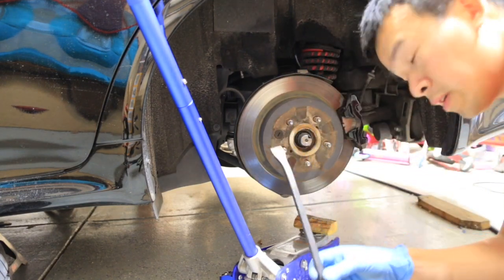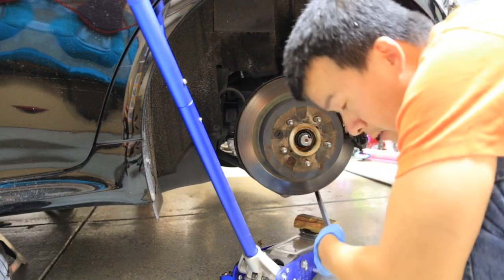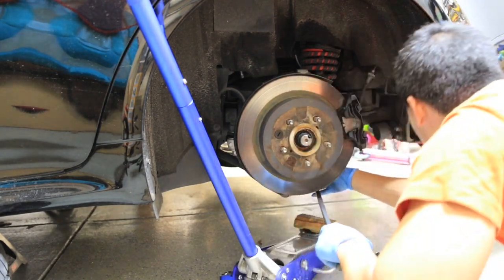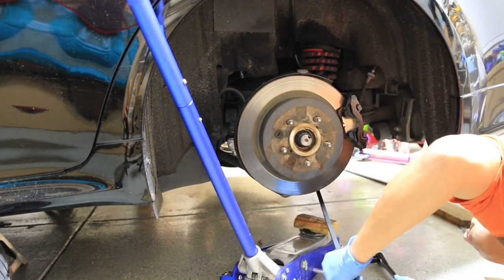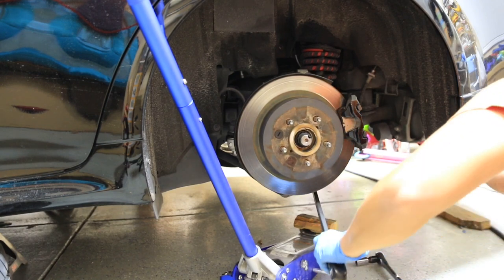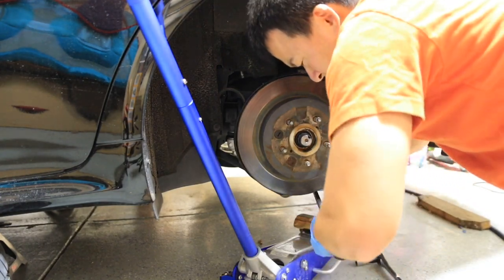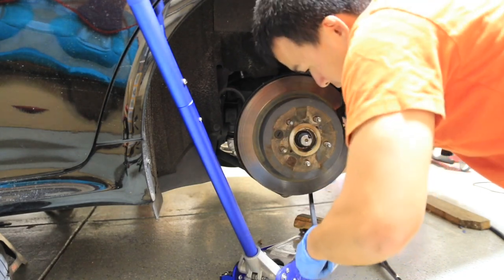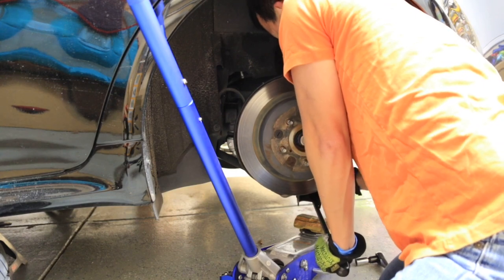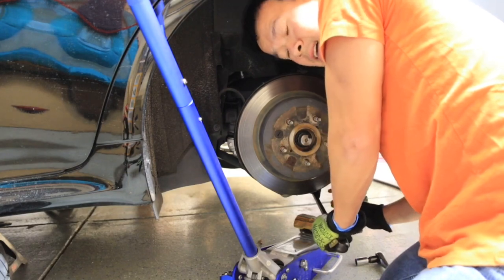What you want to do is use a breaker bar. There's a hole at the bottom of the control arm. And you just get your breaker bar in between that hole in the bottom, and you can use it as leverage to kind of push the arm down. Because right now, unless the other option is to unbolt the sway bar and then loosen the inner nut. Just gonna watch the brake line.